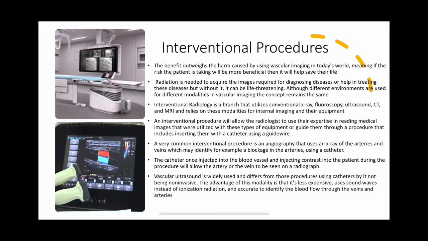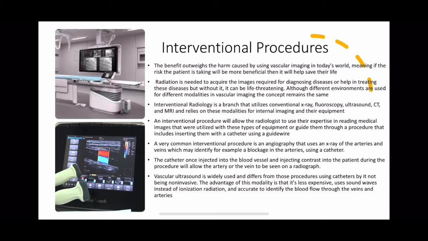Interventional radiology is a branch that utilizes conventional X-ray, fluoroscopy, ultrasound, CT, and MRI, and relies on these modalities for internal imaging and their equipment. An interventional procedure will allow the radiologist to use their expertise in reading medical images that were obtained with these types of equipment, or to guide them through a procedure that includes inserting a catheter using a guide wire.